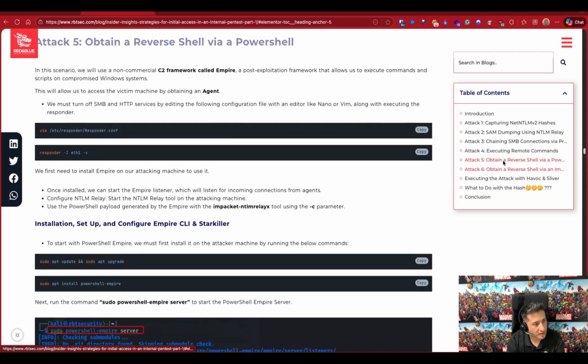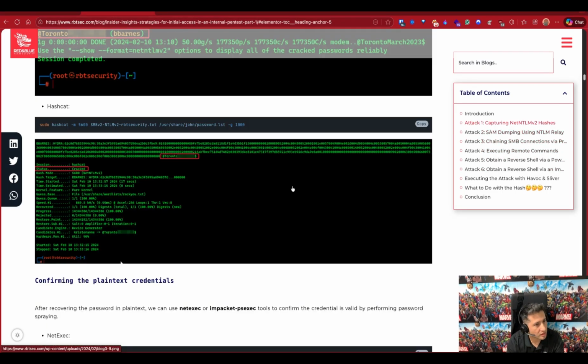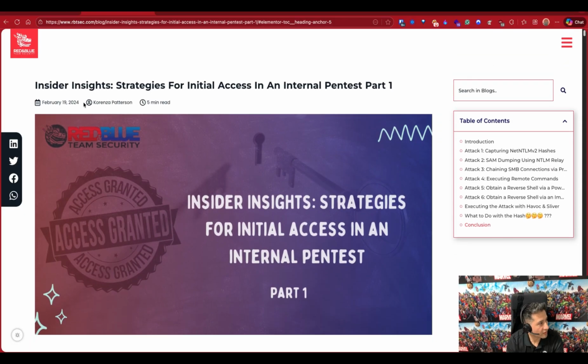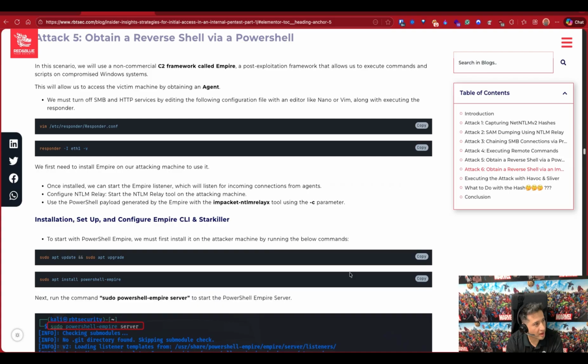Number 5 is obtaining a reverse shell via PowerShell. At the time when we wrote this blog, if I am not mistaken, it was February 2024. Yeah, February 2024. So we used a different version of Empire.